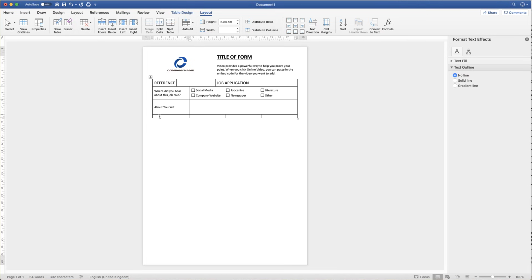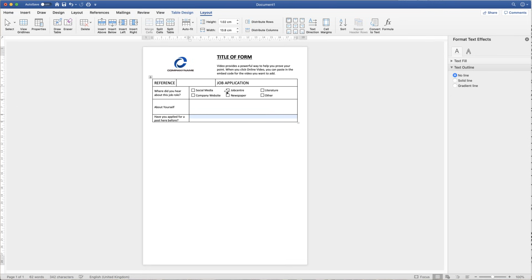Now we're just going to put in another area here which may occur on a form. And we just simply want some yes/no answers and please specify if they've answered yes. So again, we're going to reduce this down to one cell. Make sure on the Layout tab, click Merge Cells.